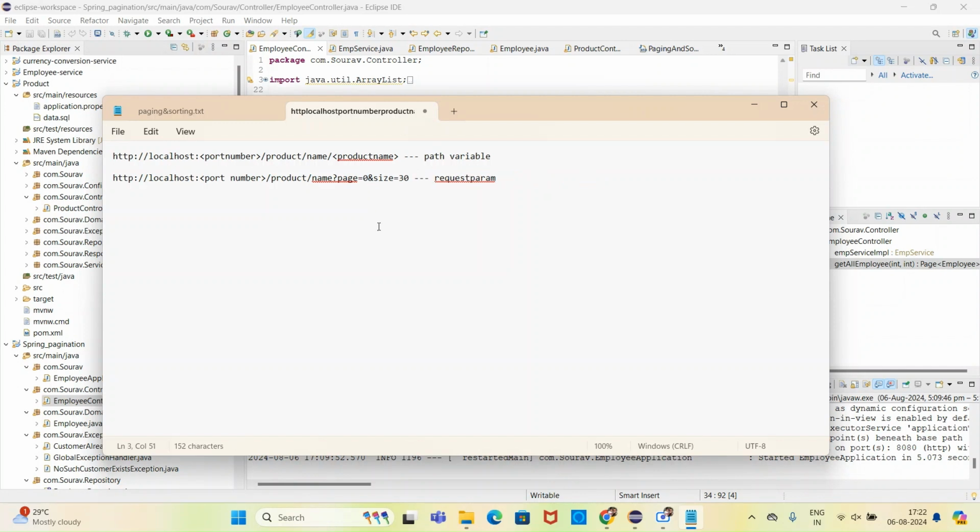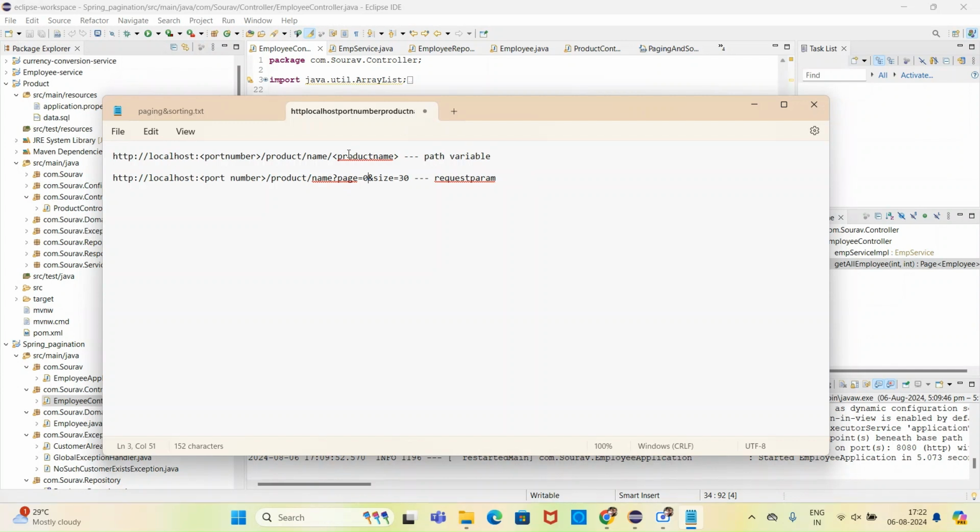And keep in mind, whenever you pass multiple request params, you can combine them with and: question mark, page equal to 0 and size equal to 30. So the request param does not come in the URI path, rather it is passed after the question mark. But whatever variable you attach as a path variable, you keep in the URI pattern itself.